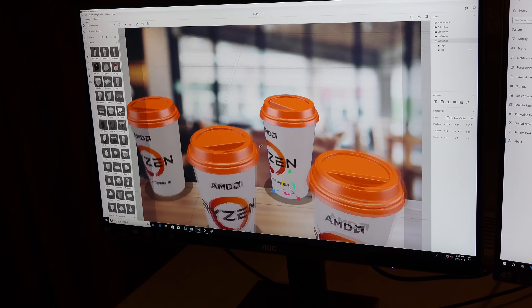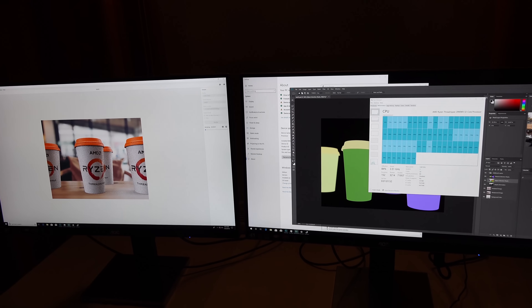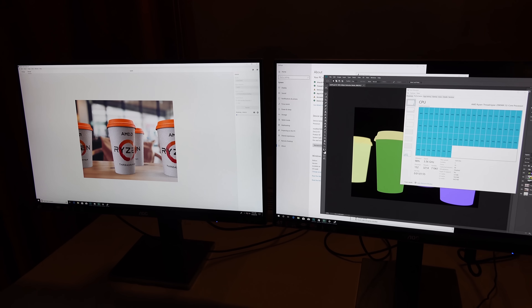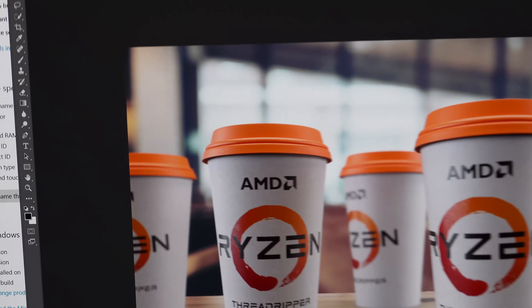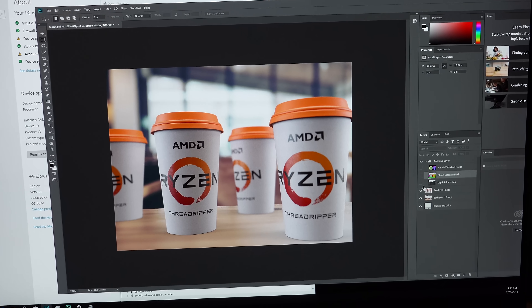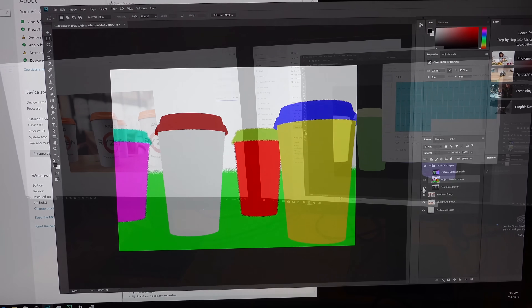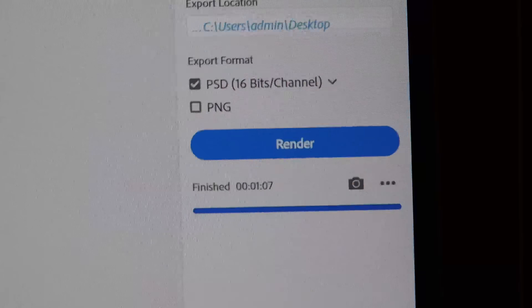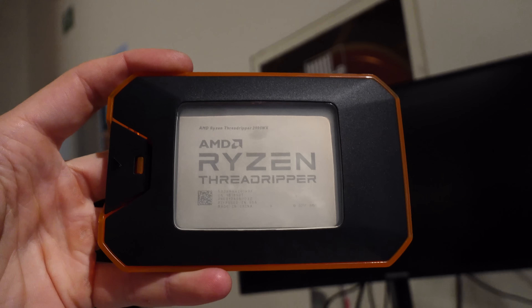Now we're inside the event, and the first demo I got drawn to is Adobe Dimension CC, which does all the ray tracing and really showcases the power of the 32 core Threadripper CPU. You hit that render button and it separates all the different objects into easy Photoshop exports so they can be traced by layer. You see all those cores being utilized at near 100%, finishing the job off in about a minute and seven seconds. It really comes down to when the software supports the 32 core 64 thread process — that's when you get the most benefit out of the 2990 WX.